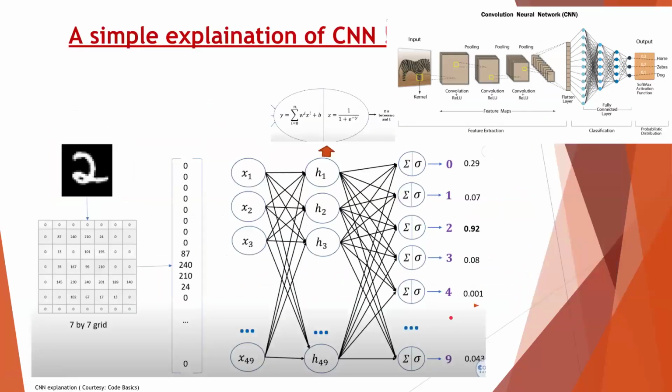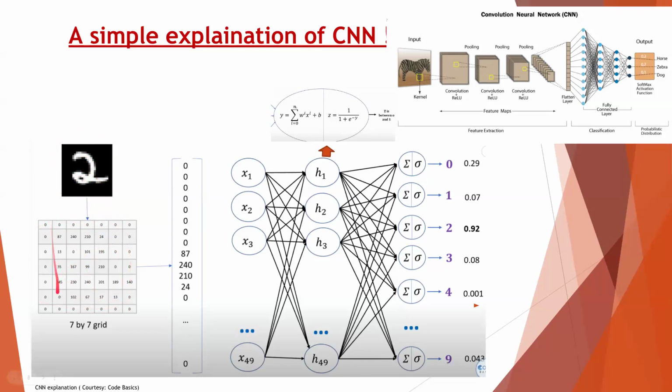Now, what happens? If this is an image, a material cavity, or a crack, or whatever I give, it's a black and white image. Now, how does your computer read it? As a very simplified example, wherever there is black color, it's 0 everywhere. And wherever there is a crack or a 2, it has digits in it. So a computer sees this image in the form of numbers.